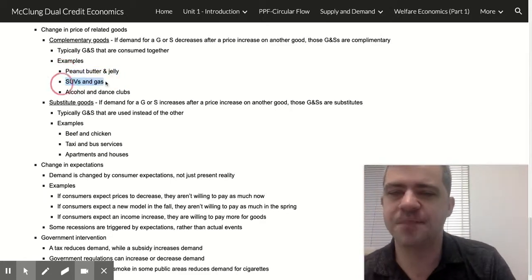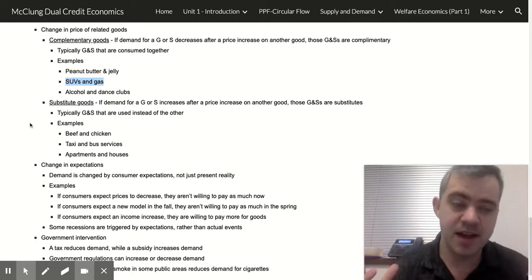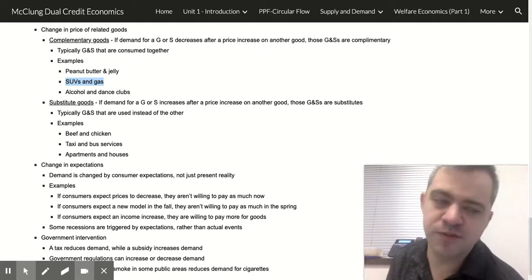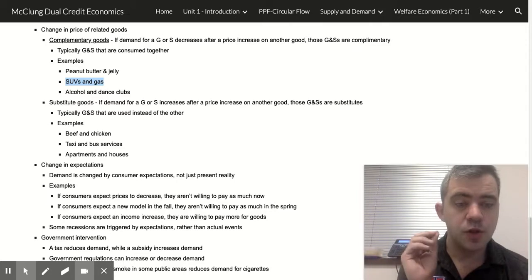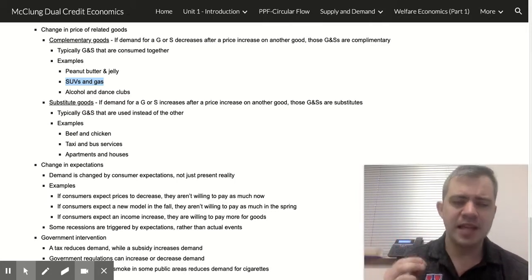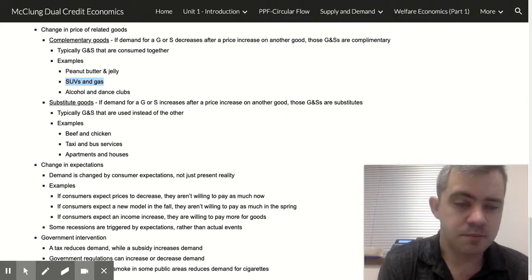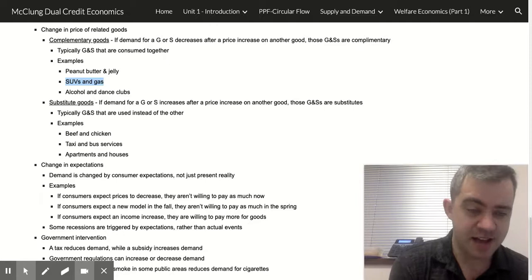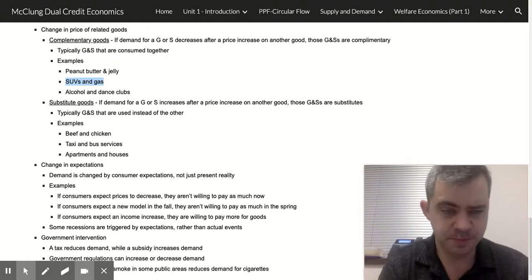My easiest example would be peanut butter and jelly. Okay, SUVs and gasoline. If you're buying a big SUV, you're going to be buying gas too, and more so than if you were buying other stuff. Now, the way that this affects it, let's say the price of gasoline goes up. Some of y'all weren't alive for this, but we've had $4 gas, and everyone was like, "Oh my goodness, $4 per gallon."